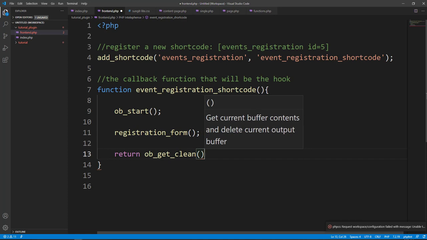So it gets the current buffer and then deletes the current output. So it's more like refreshing it. It just gives you and deletes it, and refreshes. So that's what we'll do here.